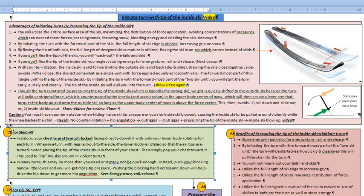By initiating the turn with the foremost part of the ski, the full length of the ski edge is utilized, increasing grip on snow. So you're using the metal edge of the whole ski, not just from here back, which diminishes your grip on snow. So you're utilizing the full thing, and you're fully flexing that ski. By initiating the turn with the tip, you're flexing that whole inside ski, and you're flexing both skis fully. The full length of design curvature is utilized, flexing the ski into an arc, which carves instead of skids.